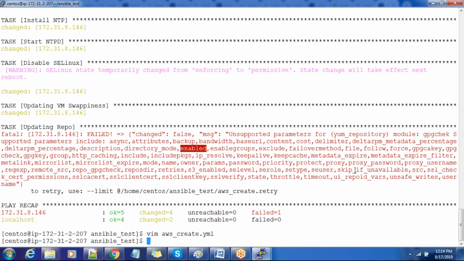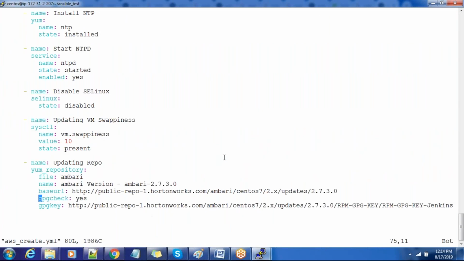Does it have GPG check? GPG CA key, then GPG check. Okay. Not sure which one we used.